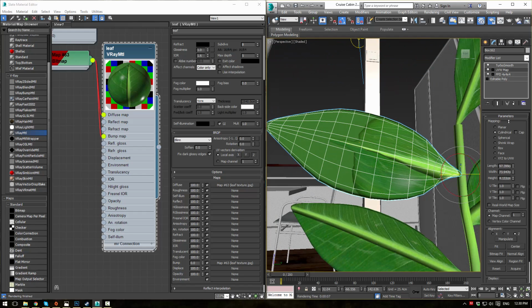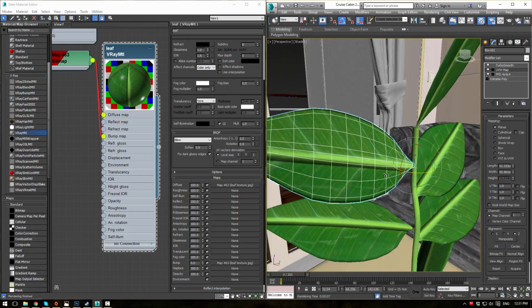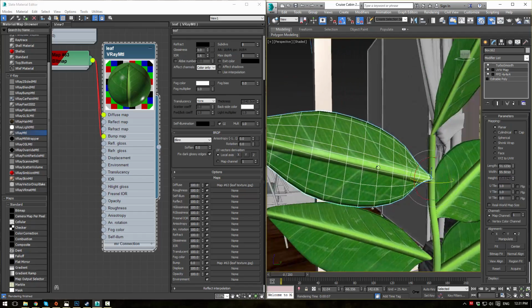So what we need to do is just, let's just fit that. Well, bring the length up and bring the width up. Wrap it around. There we go. That should resolve our problem, I'm hoping.